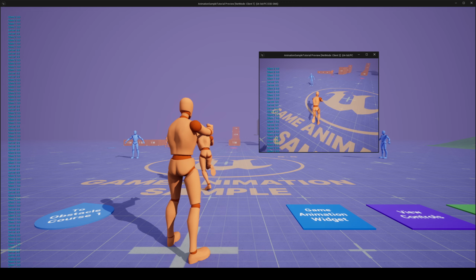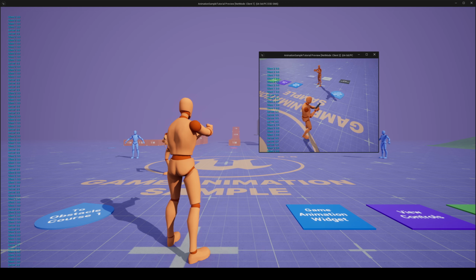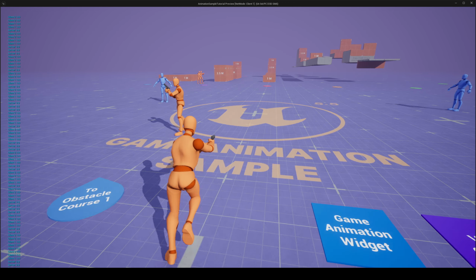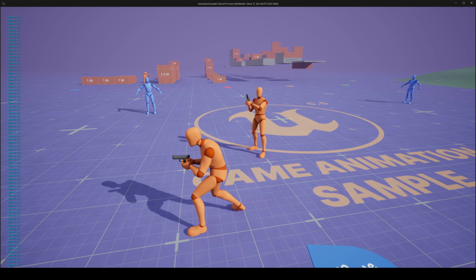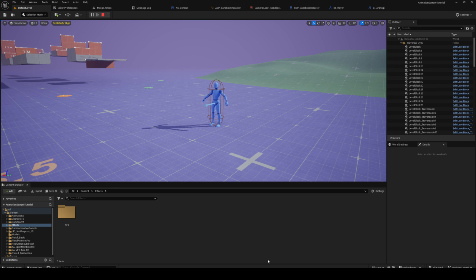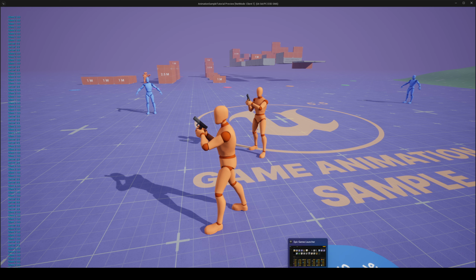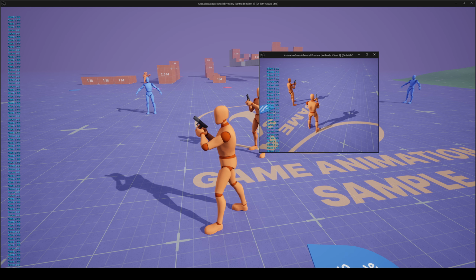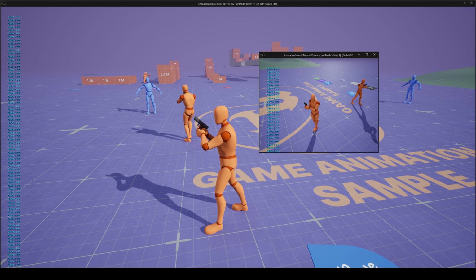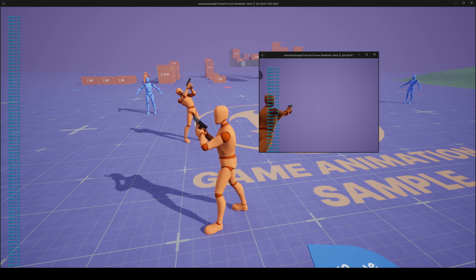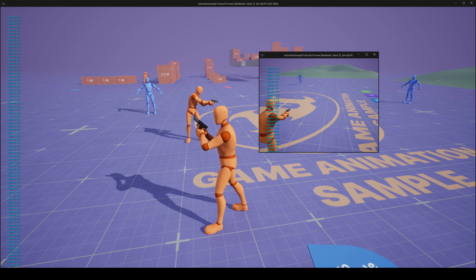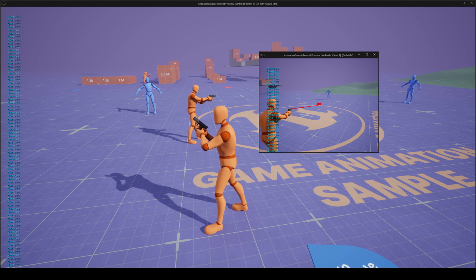So let's look. Clients. Seems to work. I am playing with net lag now, so I just want to see if that's why it looks so slow.